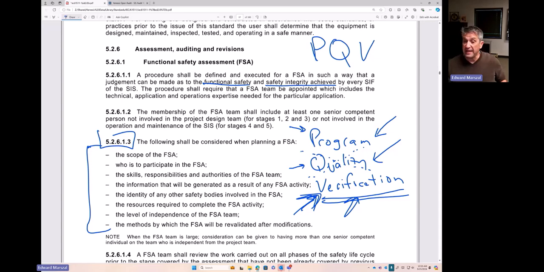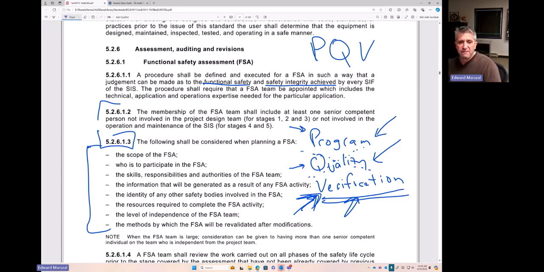So you need in your functional safety planning to explain when and where all the functional safety assessments are going to be performed and how they're going to be performed. What I'm going to recommend a little bit later is that you use a tool like Kenexis' Open-Audit tool to give you structure and allow you to document that process. So that's a good way to do it. If you download the Kenexis template, it's going to tell you that that's the way that you should be doing your functional safety assessments.